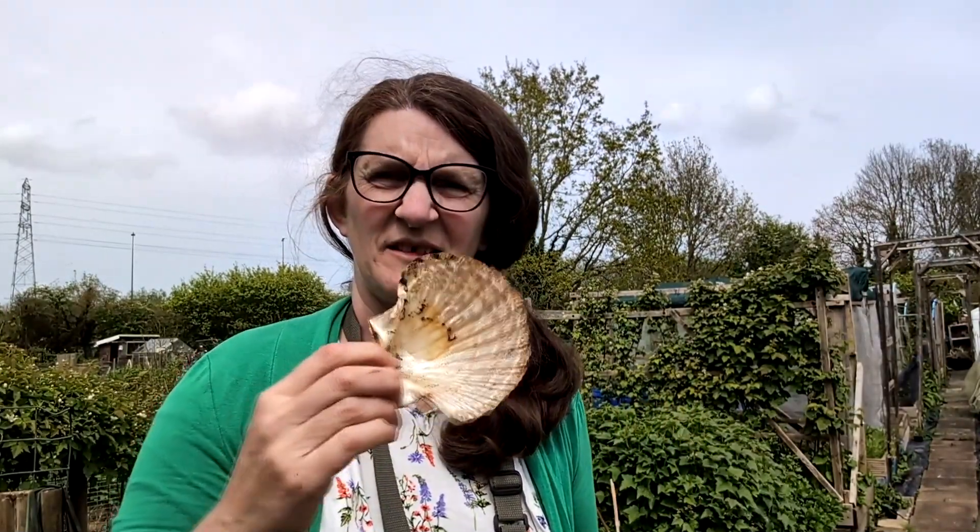I've done half the bed — I'm not going to film the other half. But when you're going through the compost, you don't expect to find a lovely seashell like this. Look at this side — it's all iridescent. It's lovely. I thought it was going in the shed. I'm going to get that other side of the bed done, then I'll do the brassica cage.